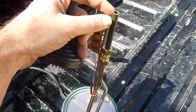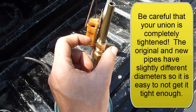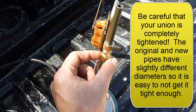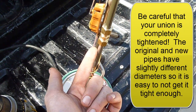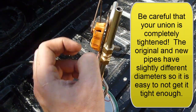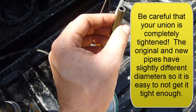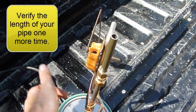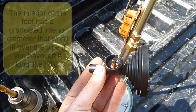Okay, now that we've got our line tightened in there, you want to be really careful with this. If this connection fails, then you're starting all over again. So be really certain that you've got this connection good and tight, especially this lower connection on the factory line here, because it's ever so slightly smaller than this line, so you have to be extra careful to make sure you're fully tightened. So now that we've got this one completely measured out, I verified my length again by measuring the top of the tank to the bottom of the line. We are now ready to put the foot on.